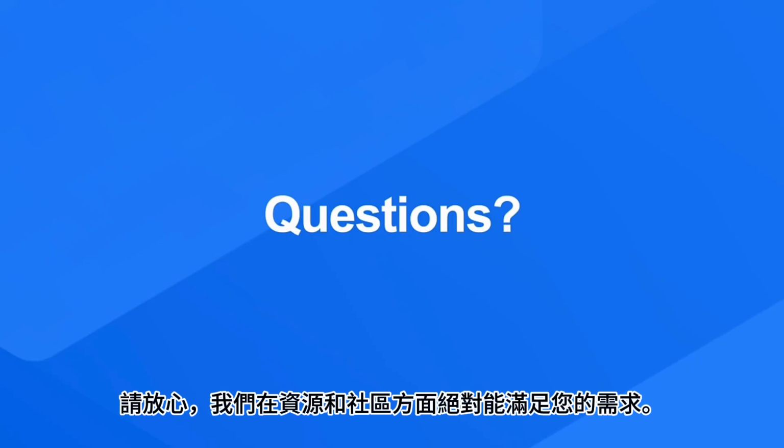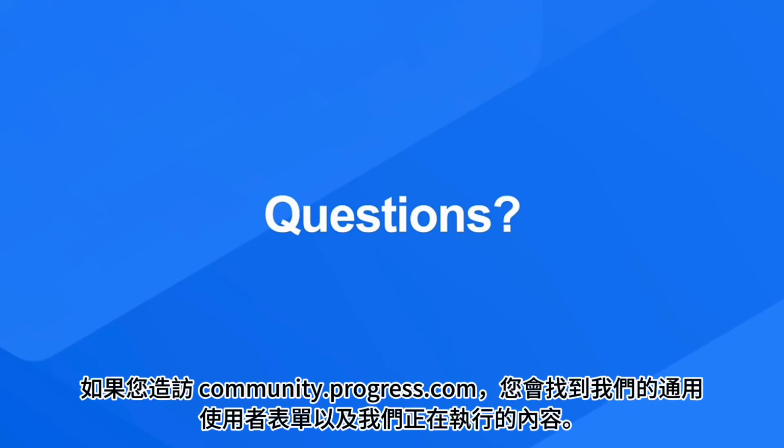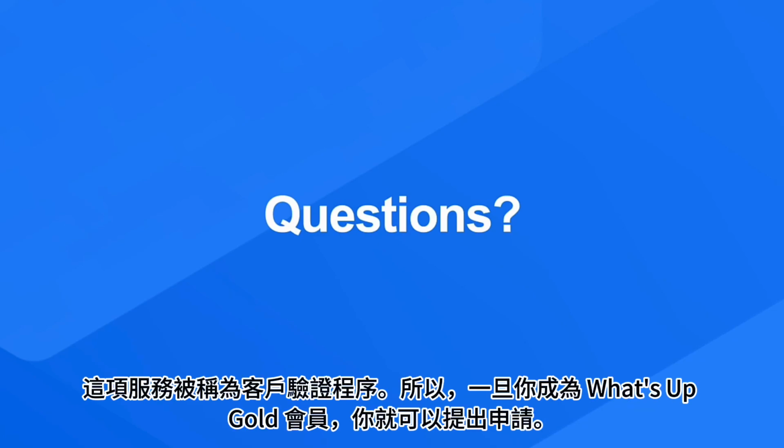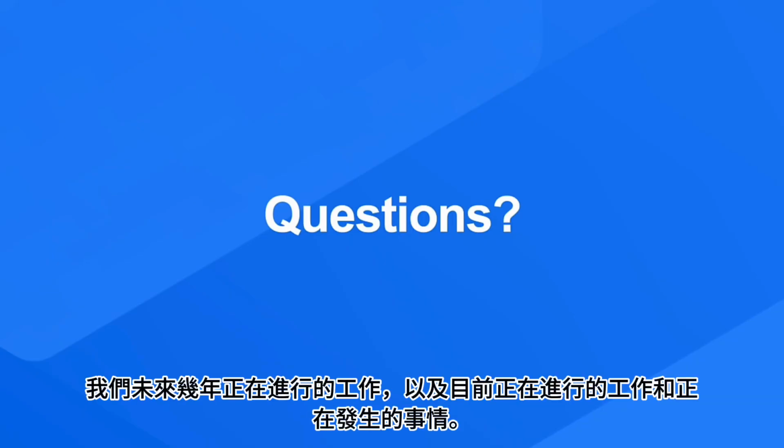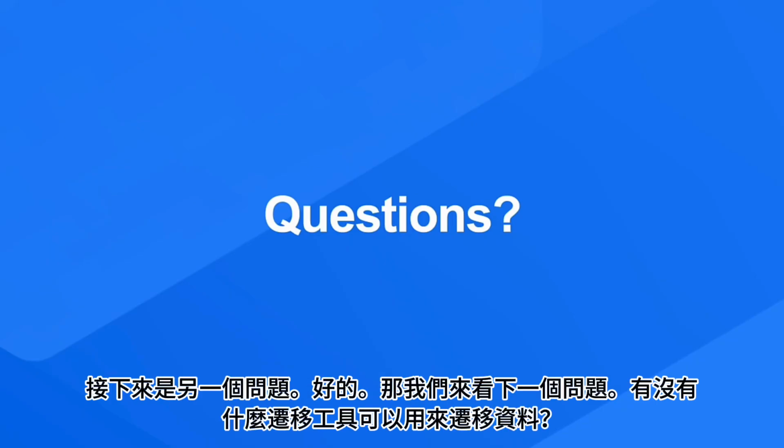And community-wise, if you go to community.progress.com, you'll find our general user forums, as well as we run what's called the customer validation program. Once you are a WhatsUp Gold customer, you can request to join the customer validation program, and that's where we discuss pre-release material, things we're working on for the next few years, as well as what's going on currently and what's coming next.